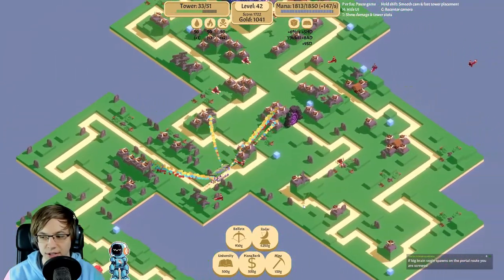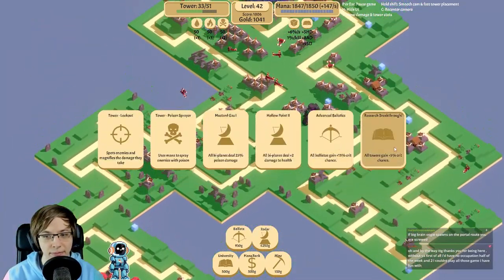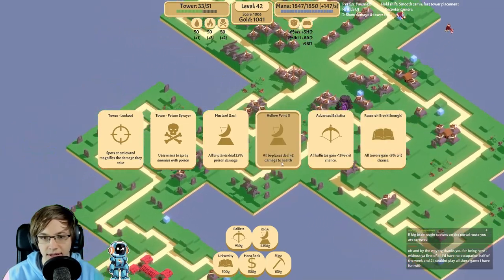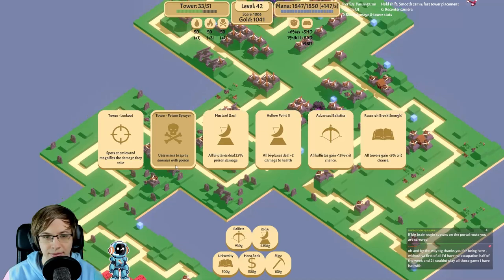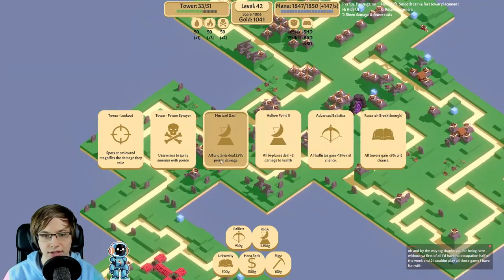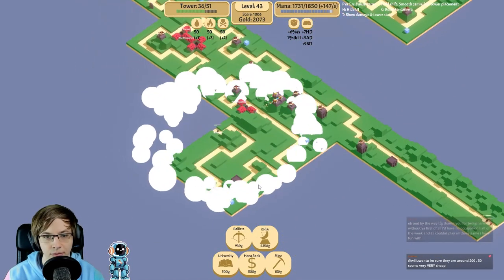If Big Brang Ugi spawns on the portal route, you're screwed. I don't know. My planes might be more impressive than you thought. Let's see here. Biplanes do more poison damage. 2 damage to health. Yeah, let's do biplanes, poison damage. I think we're trying to invest in that a decent amount.